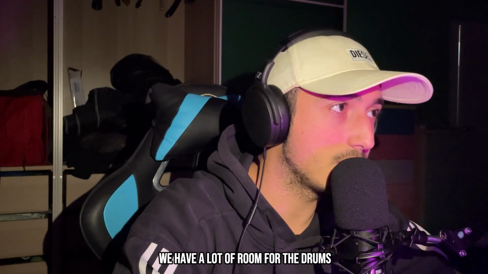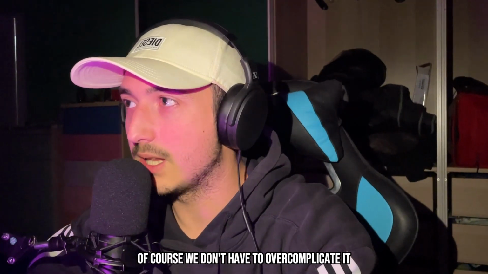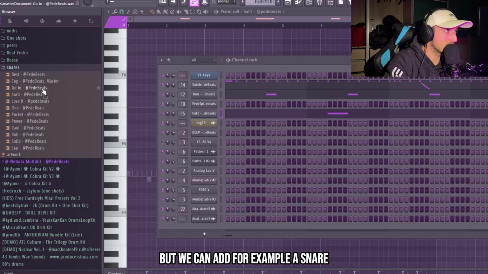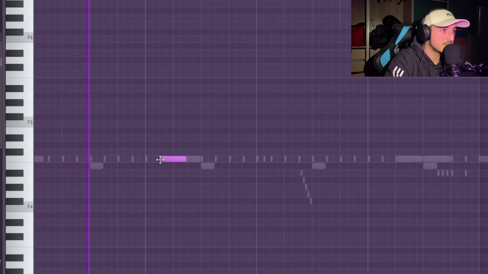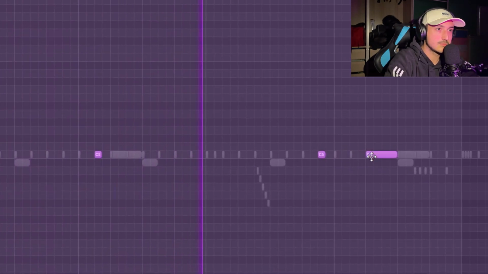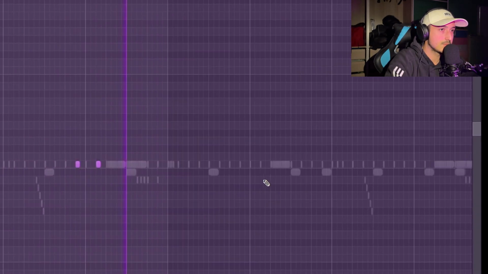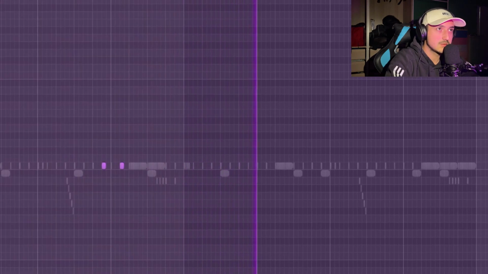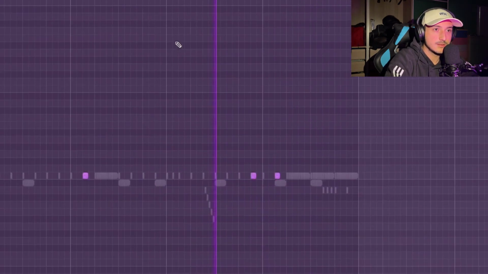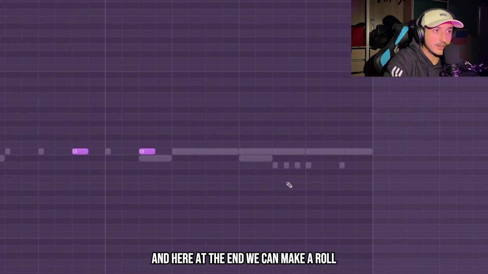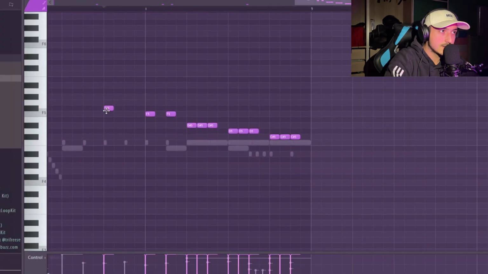In this sample we have a lot of room for the drums. Of course we don't have to overcomplicate it, but we can add for example a snare right now. Yeah, like that. And here at the end we can make a roll.